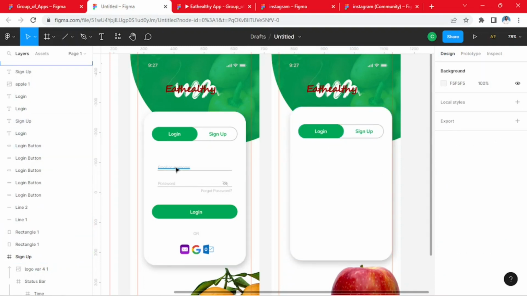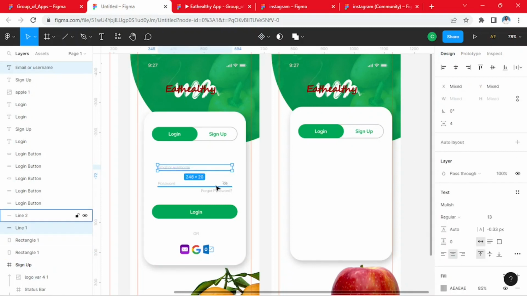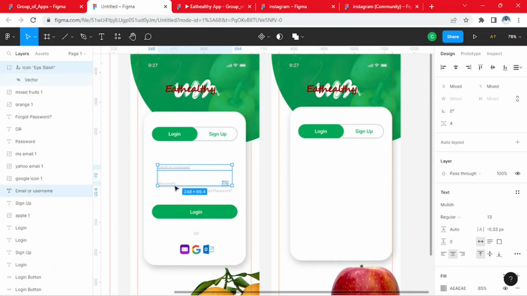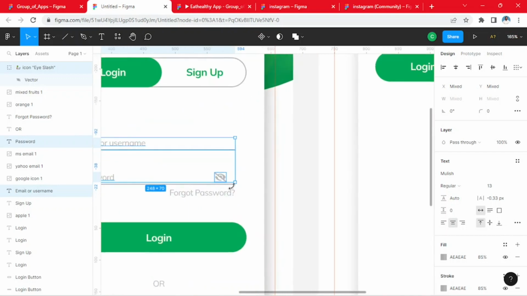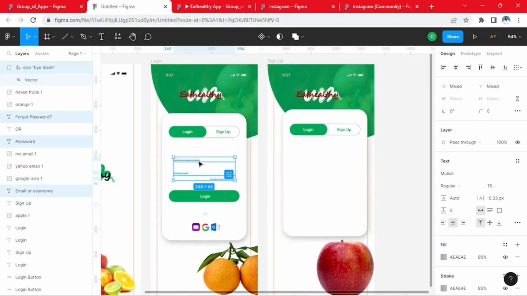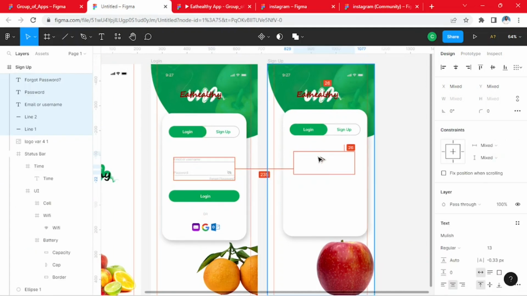The next thing I want to do is select all of this now, and I'll move them. I'll move this, select this and this. I'll add the line. I'll add the line. All right, so I'll hold down my alt and I'll move that here. Move that here.